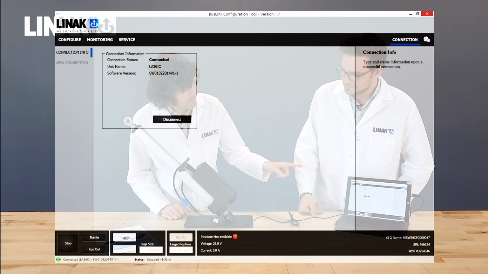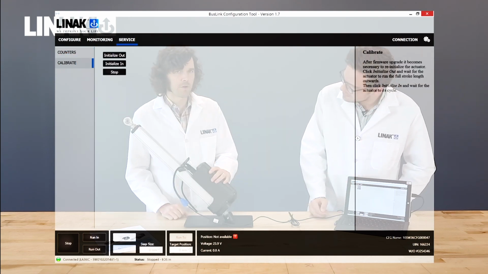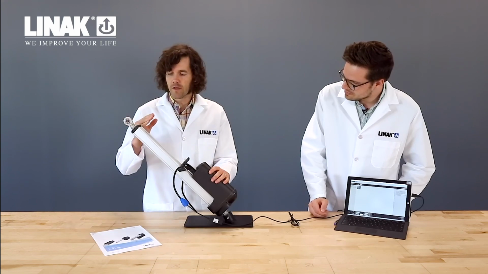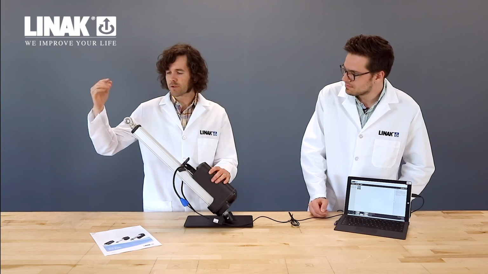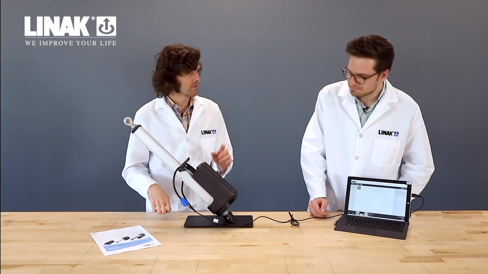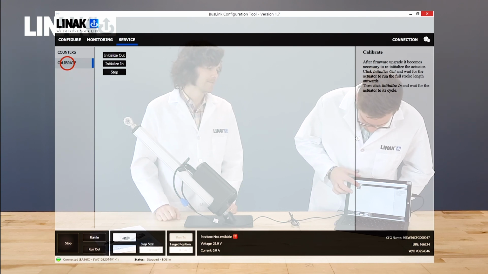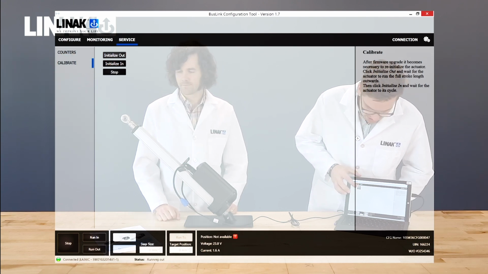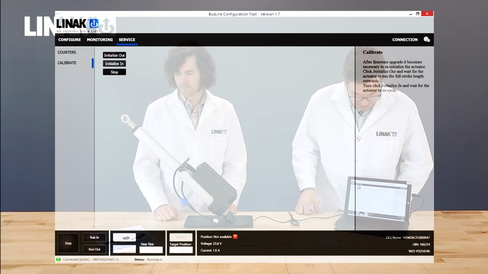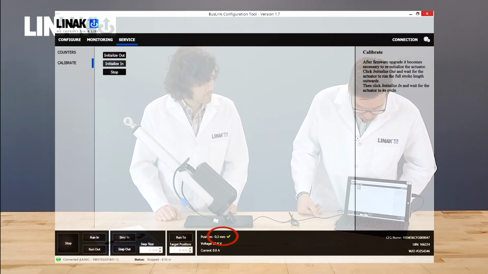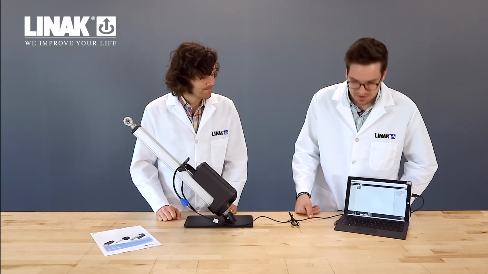So one way we can do it is we'll go to the service tab, and then the actuator, to get calibrated, all it needs to do is run out and then hit its limit switch. So you can do it in the outward, fully extended position, or we can just run out a little bit and then come back in. So I think that's what we're going to do. Yeah, so I click the calibrate tab here on the left side of the screen, and I'm going to click initialize out. All I need is to go a little bit out and then right back in to get it calibrated. You'll notice that little error down at the bottom, where it said it didn't know the position, is now a green check mark, saying that we do have the position accurate now.